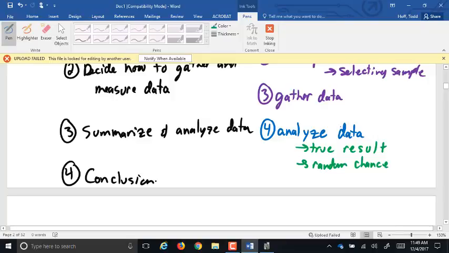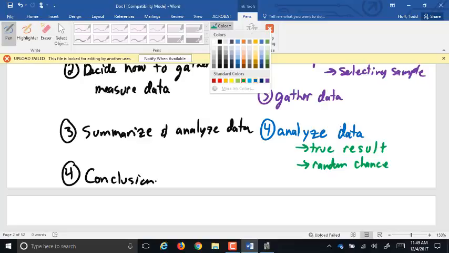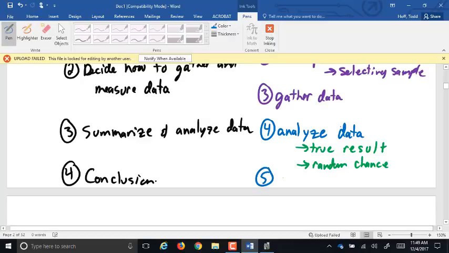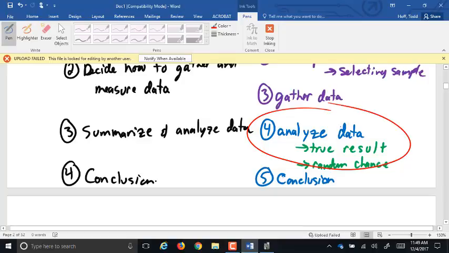Did it just happen that the people that were chosen to be in the sample for the new medication were people that were going to get better no matter what medication they took? So then from that, you do still make your conclusion. For those of you going on to statistics, this analysis and conclusion is the difficult part, because like I said, your number may be bigger than the other number, but is it enough bigger that we're sure that it really is bigger, and there's no way it could just be random chance that it came up with a larger result.